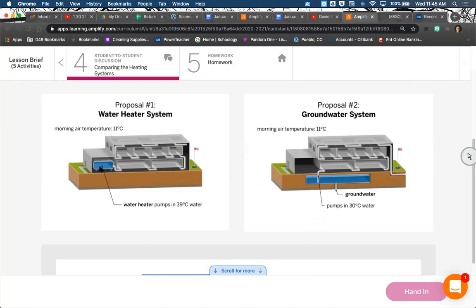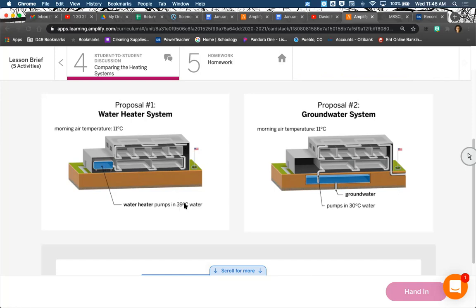But how far will this cool down and where in the middle will this meet? You see, I think it has to do with the size of these tanks. This tank is quite a bit bigger. In fact, it won't fit inside the building, so they have to put it underground. Now, it's a bigger tank, but it's cooler water, just a little bit cooler. But is it warm enough? See, they both do the same thing, pump warm water through these pipes. At the end of the day, though, this gets recirculated back into this tank.